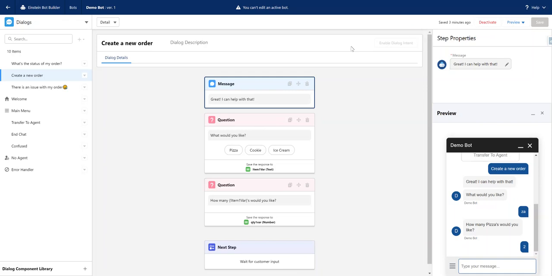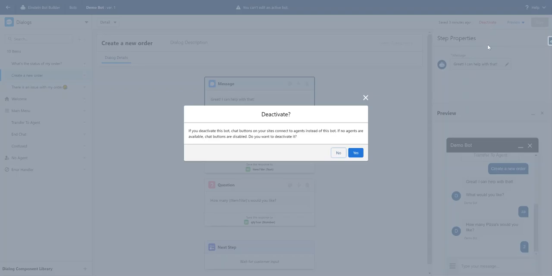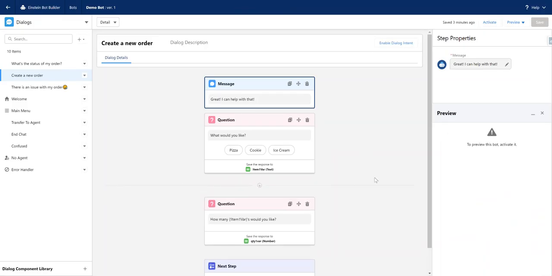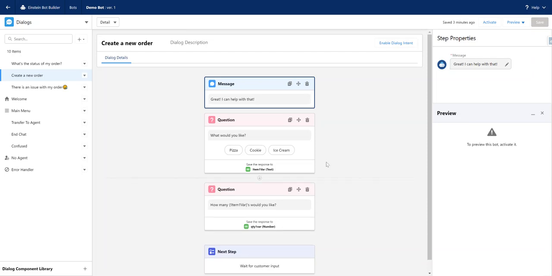Now that our bot is active, I have to deactivate it before I can make any more changes. I'm going to go ahead and deactivate it. Since we're talking about activating and deactivating our bot, make sure that whatever endpoint you're using is one that you're okay with having a chat bot sit on for a minute. Anytime that you're activating it, you can create an endpoint and just have it point to that without any issues, without interacting with any people while you're testing, and then later on save it or update it to one that you actually want the bot on.